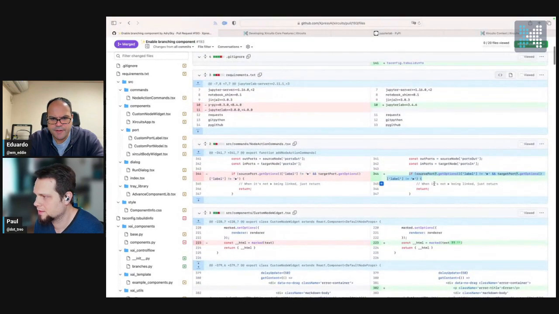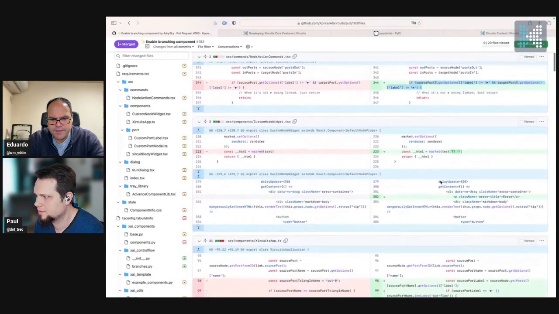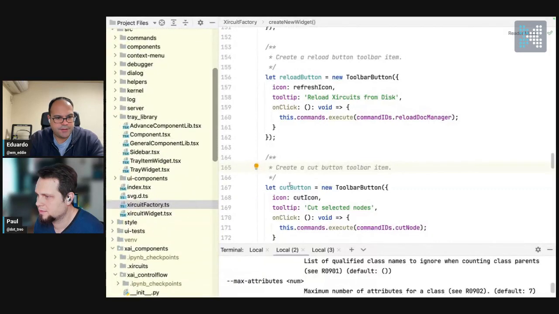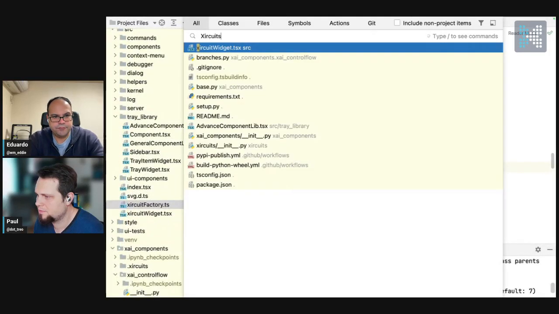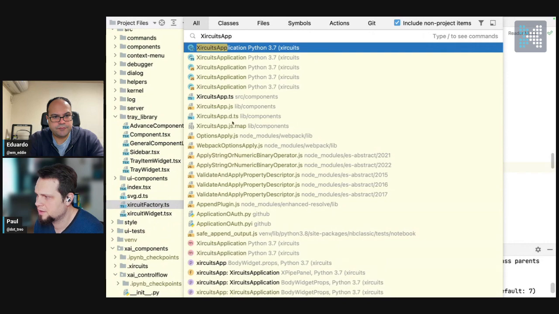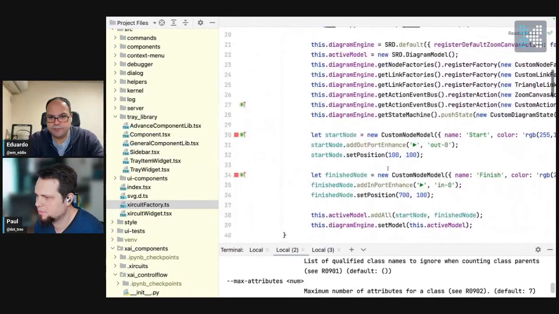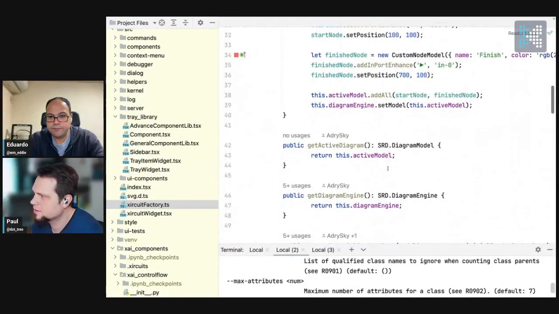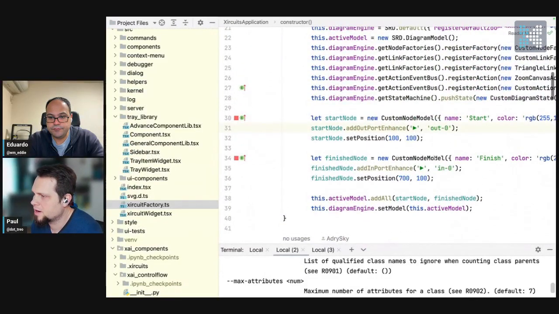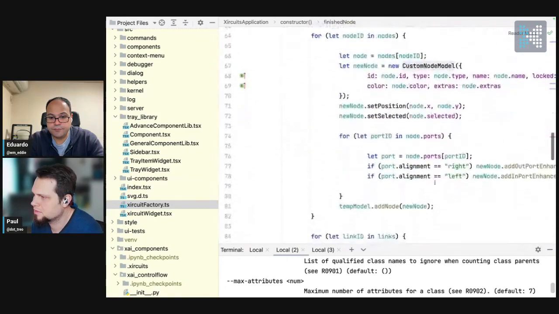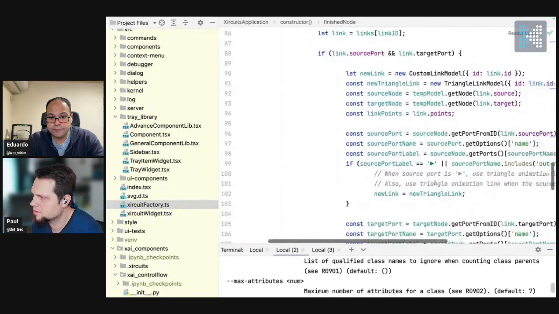Okay, so node action commands and then circuits app.ts are the main things we want to look at. Right, so there's the run dialog that goes true or false.